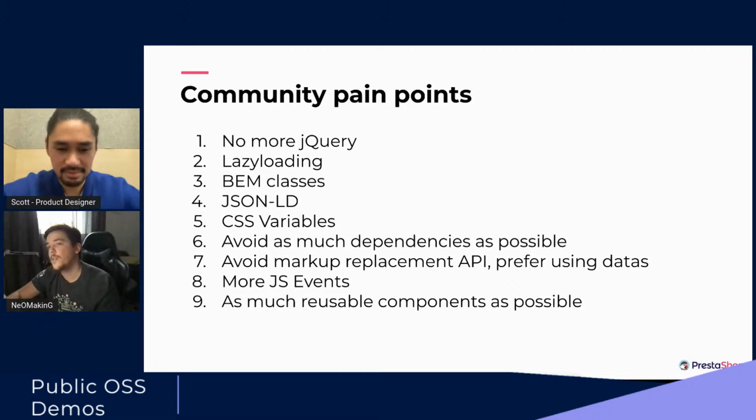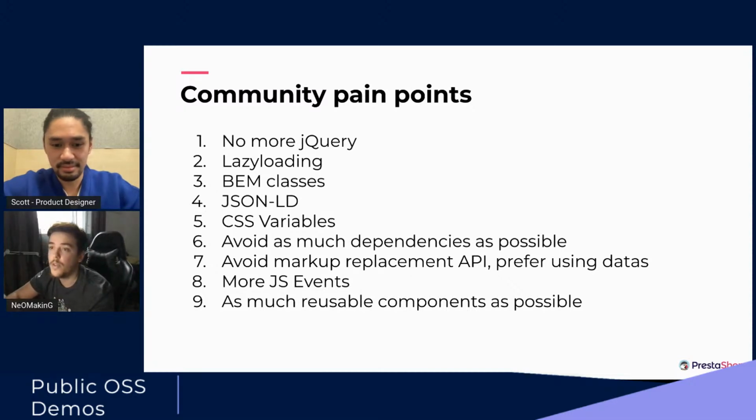We will use a special pattern to develop the markup and the CSS called BEM. It means that it will be way more maintainable in the future. JSON-LD everywhere. I think the classic theme almost does it at the moment, but we will do it on the new theme anyway. We really want to use as many CSS variables as we can, so every module and child theme is able to modify some styles from the core theme without even rebuilding every asset.